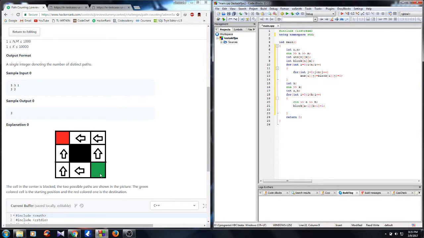And one other thing is the number of paths that you can take from here to here with this as the source and this as the destination will be the same if you take this as the source and this as the destination. That is, if you reverse the source and destination, it doesn't matter. I'll be doing it in the reverse order actually here. And now we need to calculate the answer. First, let me set the answer for the starting position to be 1. The number of ways you can start off at this cell is 1.